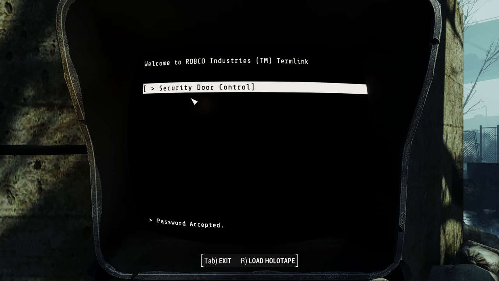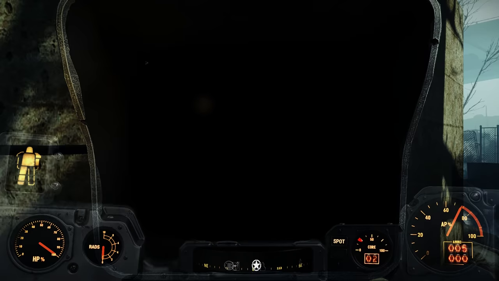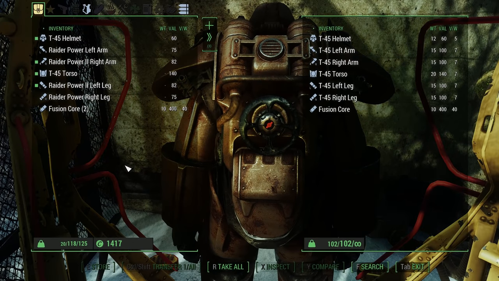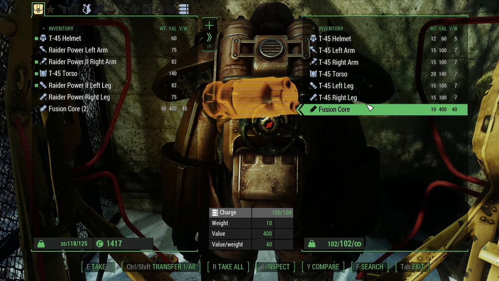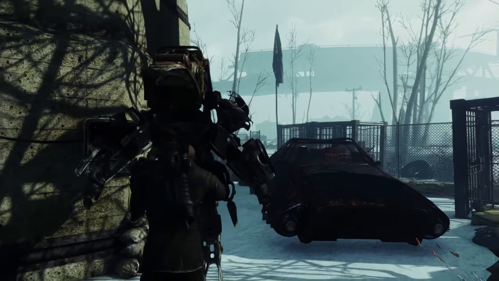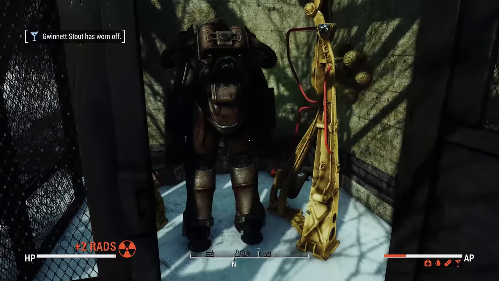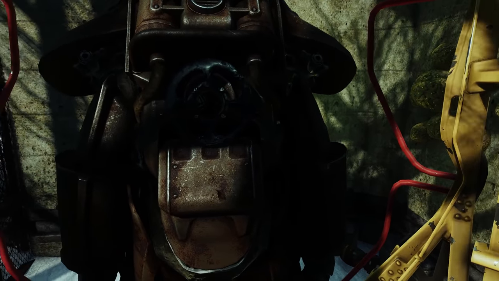Yes! Never mind. I'm going to get lucky for the first time in my life and get it on my first try. Oh, sweet Jesus. T-45. It's all in mint condition. I think I'm just going to get out of mine, swap the cores, and get this one. And we'll leave this one here, to be honest. So give me that core. Give me that core. That core in.